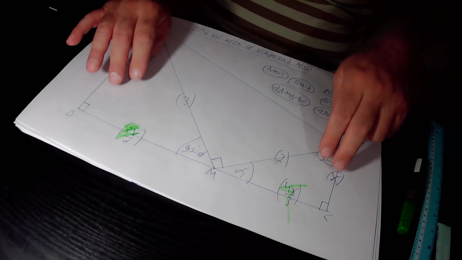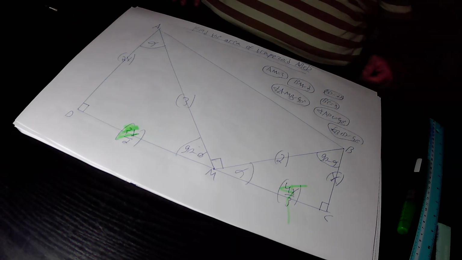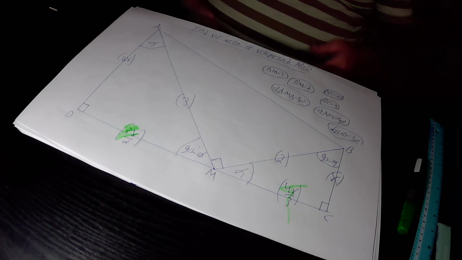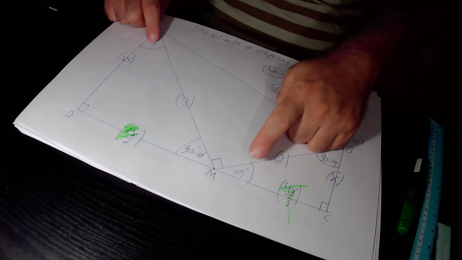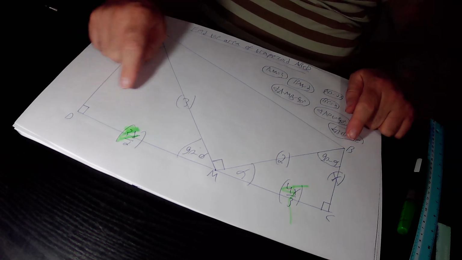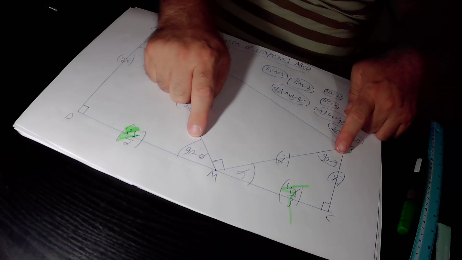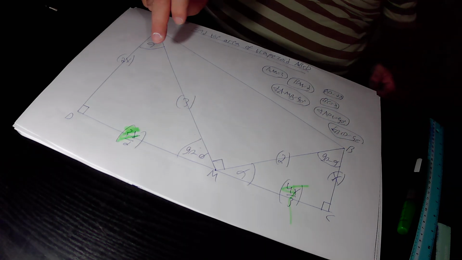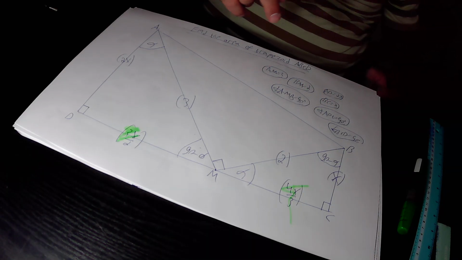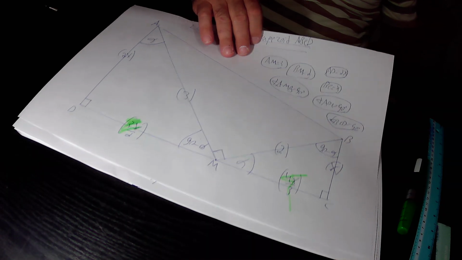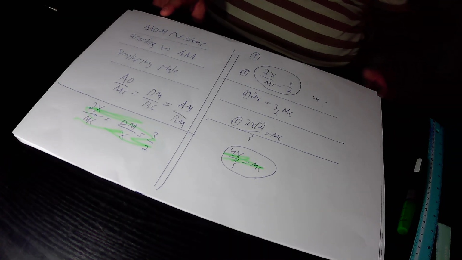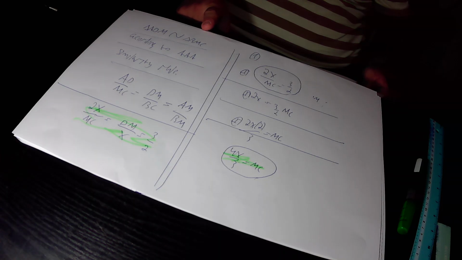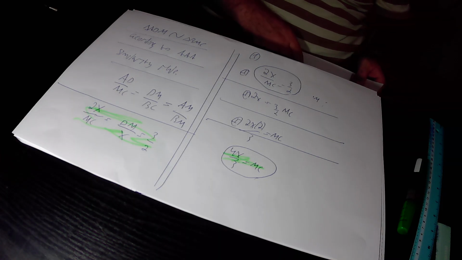In the next step, we prove that those two triangles, it is very easy to see that those two right triangles are similar to each other. Why? In both triangles we have angle alpha, in both triangles we have this right angle, in both triangles we have this angle that is 90 degrees minus alpha. So therefore, we found out that the big triangle ADM is similar to the small triangle BMC according to angle similarity. Again, the big triangle ADM is similar to the small triangle BMA according to angle similarity.